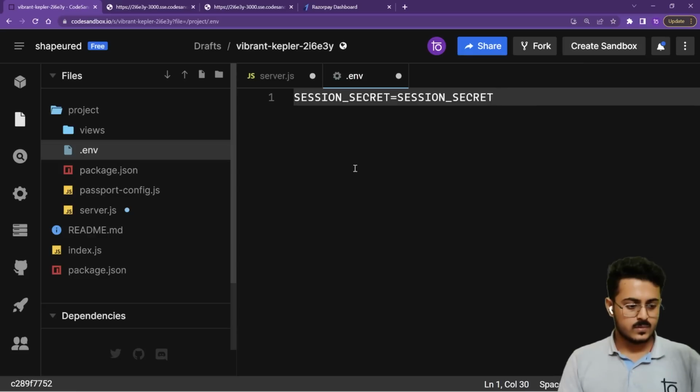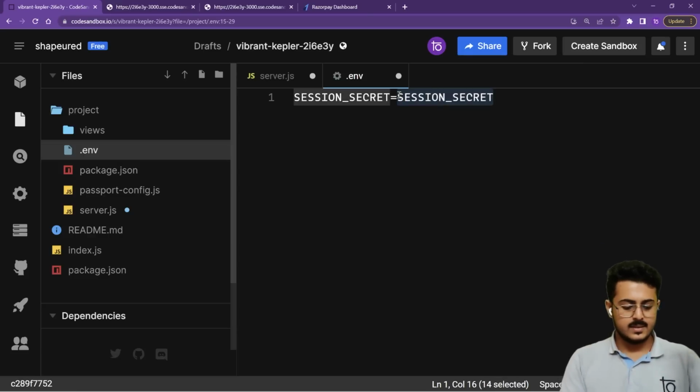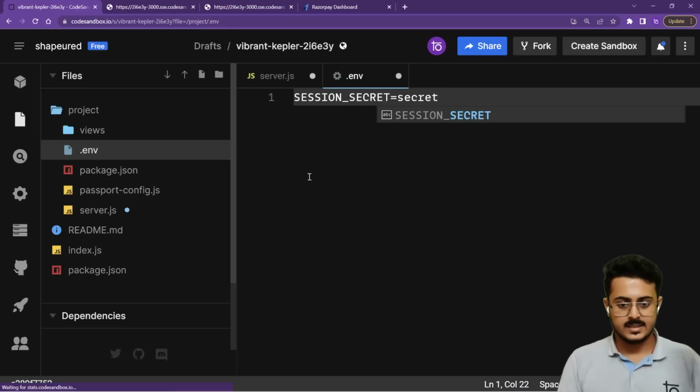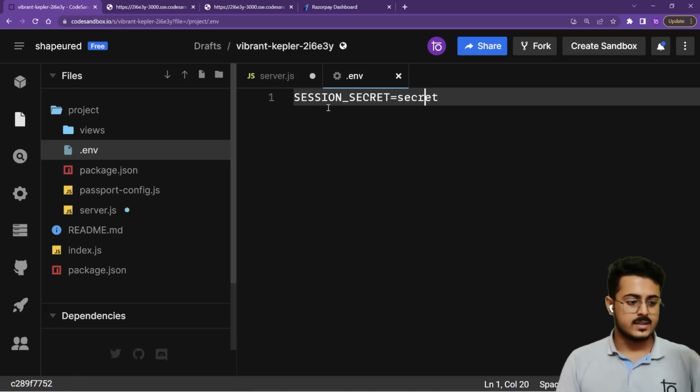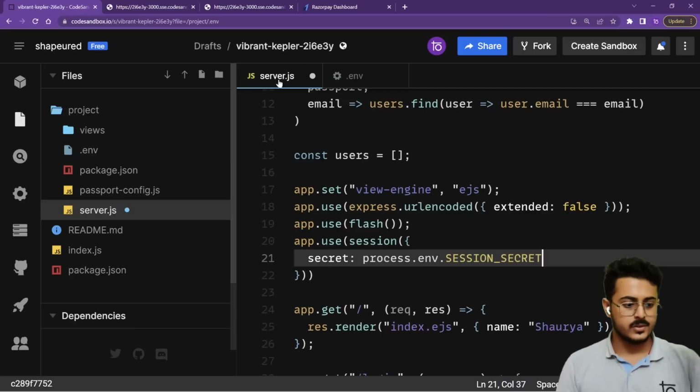We will keep this as something random. Let's take it as the text SECRET itself, and let's save it. So that is the .env file that we have created.